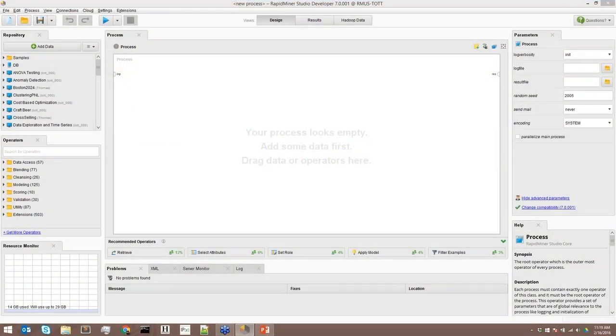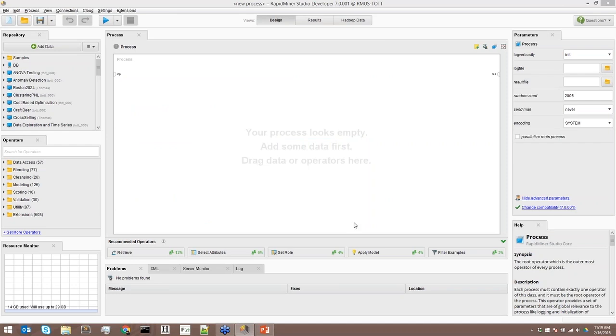If you all see my screen, you should see the RapidMiner Studio design interface. This is RapidMiner 7, and we're going to do just a quick high-level overview of how RapidMiner Studio is laid out so that anybody who's new to RapidMiner can really see how easy it is to use. For those that are already using RapidMiner, good job.